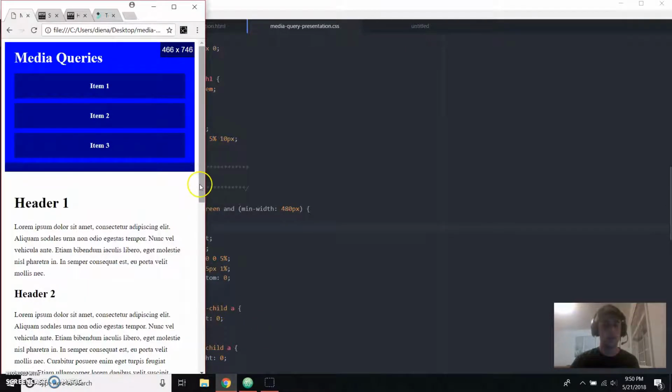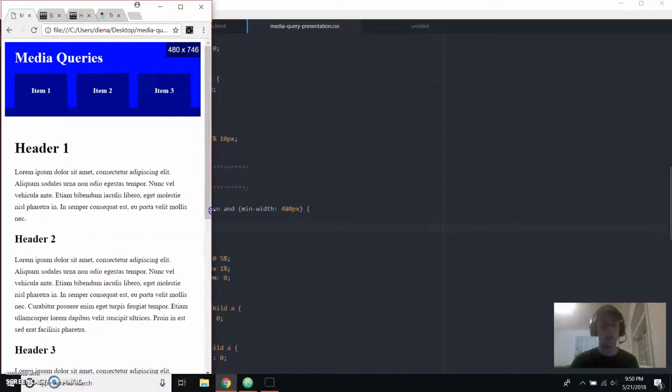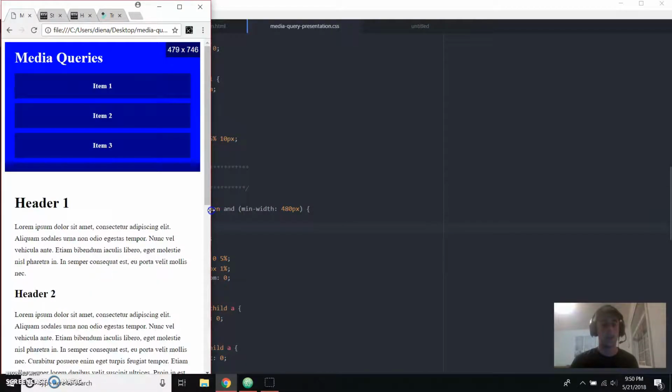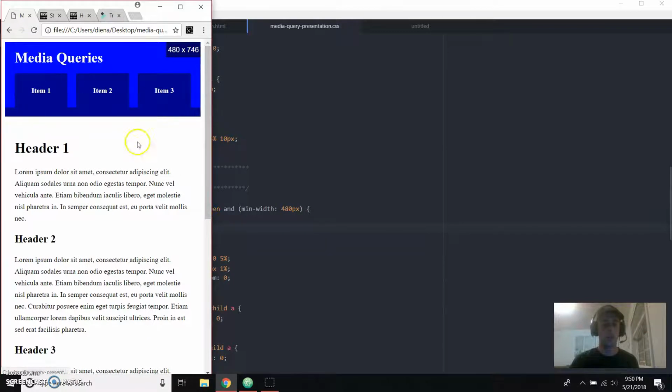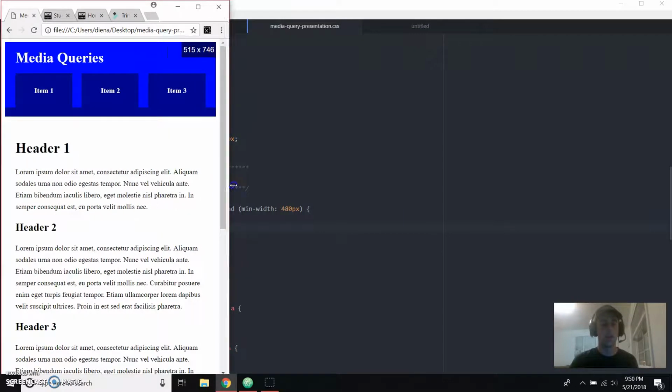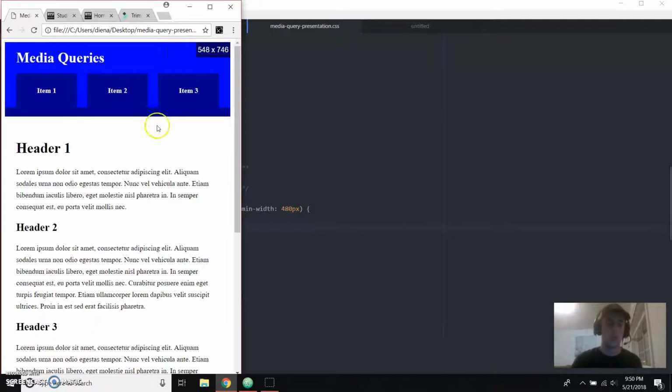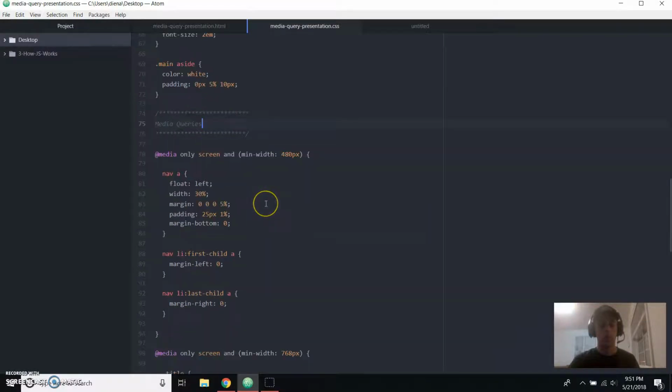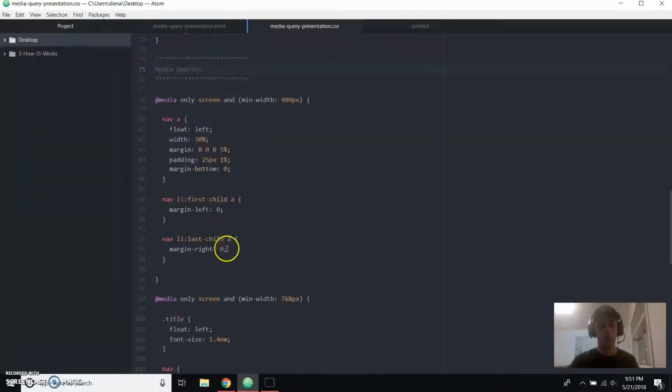Let's jump over here to my site. We're at 466. I'll increase it to 480, and you'll see how it jumps up. It goes from the column nav buttons to a row. This would look better on, say, a tablet or maybe a phone in landscape mode. When you flip the phone sideways, it takes up the screen better, because you wouldn't want giant navigation buttons. And it still keeps the single column layout. So that's that media query, and all this will activate at 480.